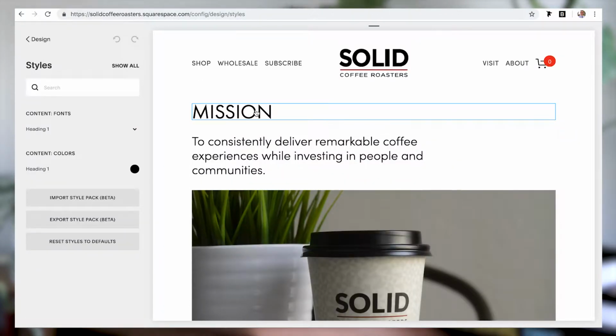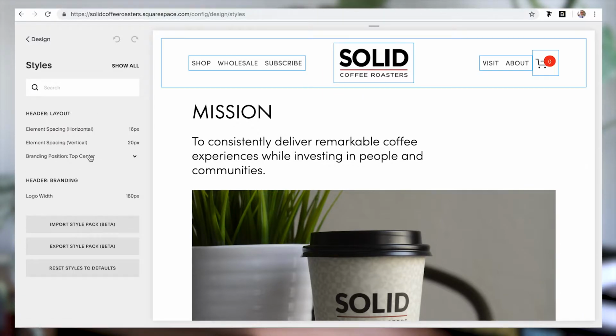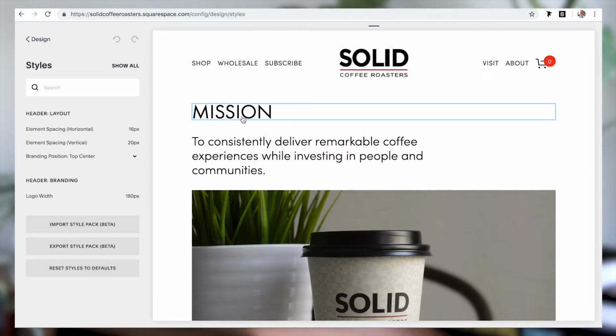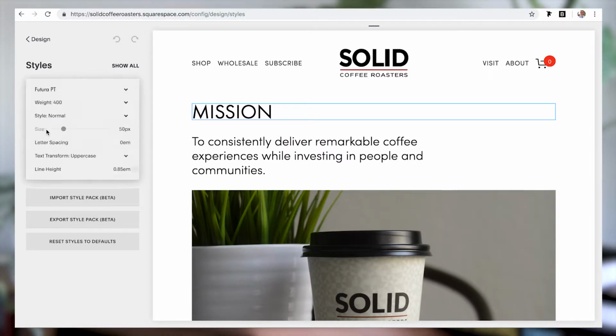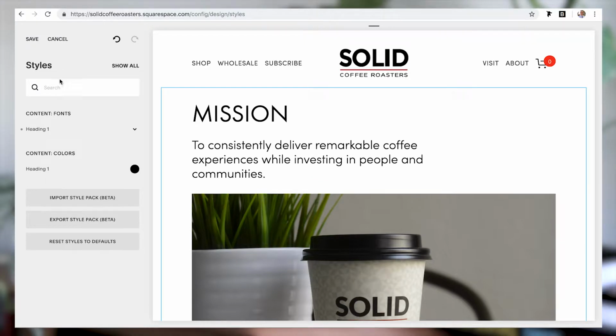So right here, when you're in this design editor, you just basically hover over anything and you just click on it, and it gives you the presets of what it is to change. So you're like, I want to make this text a little bit bigger. Well, you just click on it, shows you that it's heading 1, shows you that it's 50, change that to size 60, you're done. Click out, click save, you're good to go.